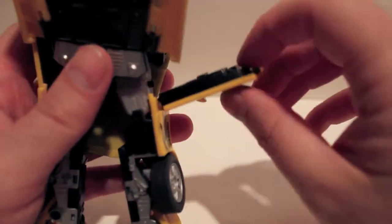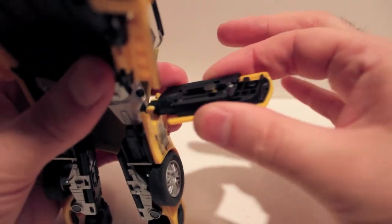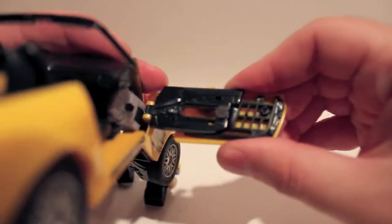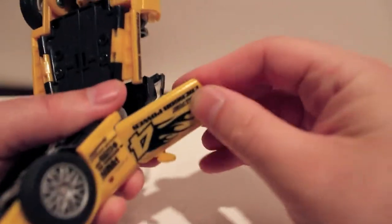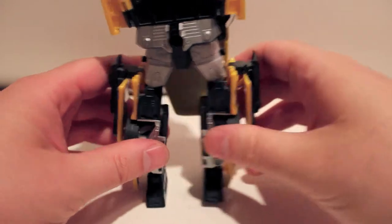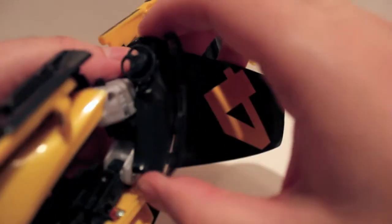This step is listed later but we'll do it now — pull the door out. There's a hinge right here, just pull it out. The door slides and that allows you to fold it down. It doesn't peg in but it just sits like that — that's where the doors go. Then come back here, lift up on the dashboard and rotate it 180 degrees. Lift up on the hood with the other fingers to keep it up and out of the way.